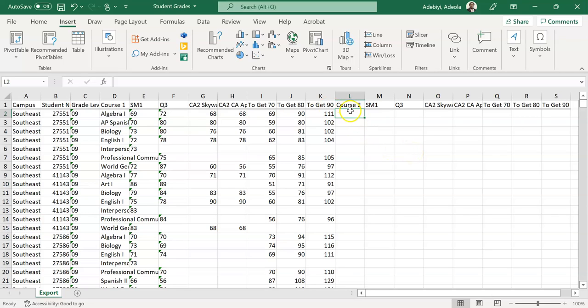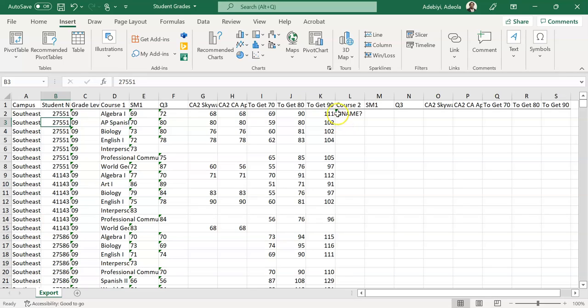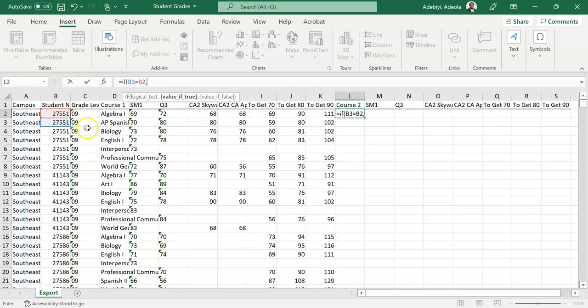Okay. Now what I'm going to do is create an if statement that's going to have Excel read the data and figure out what it wants to do. So my if statement is going to be, starting with the second row: if, parentheses, this ID number is the same as this ID number, then I want this to read the same course code here. If it's not the same, then I want it to leave it blank. So I'm going to put an open quotation mark, close quotation mark, and then enter.